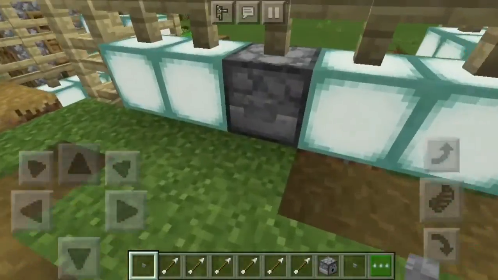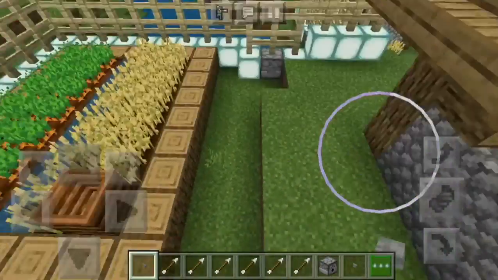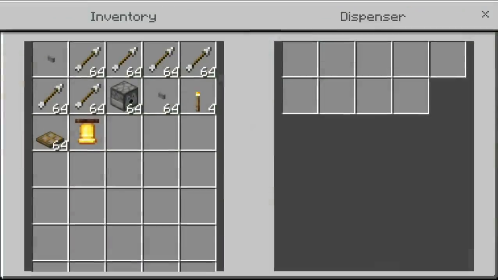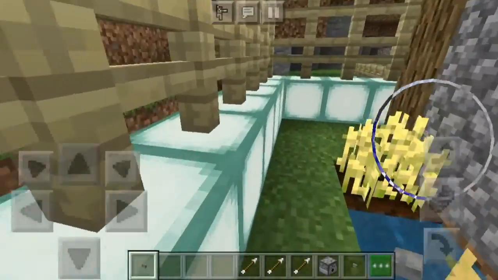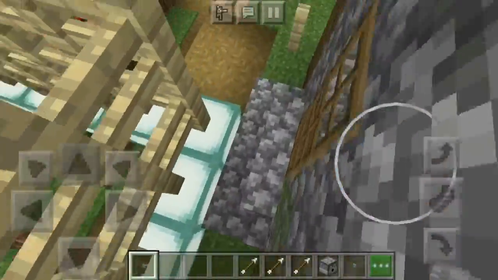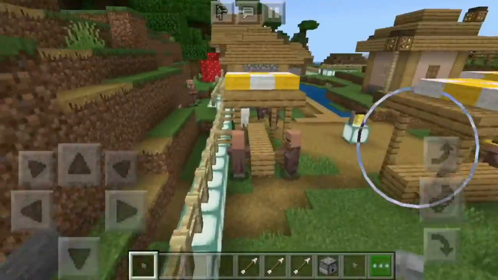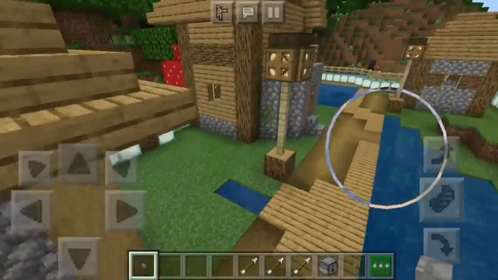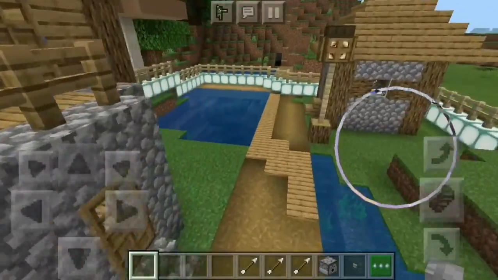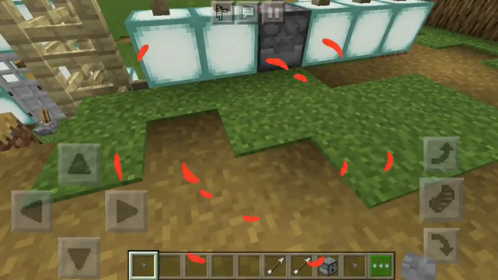So now I will be adding the dispensers up with some arrows. I'm just doing one stack in each for now, at least, because I just don't really want to use up a bunch of arrows. Okay, so boom, now we are done doing that.